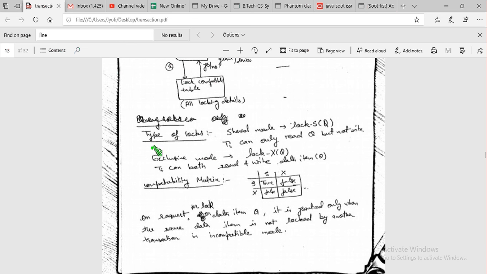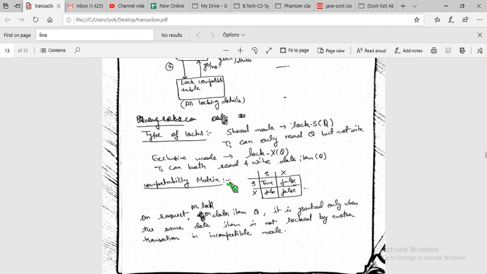Whenever a transaction has to write a data item along with reading, then the compatible lock is the exclusive lock. We denote it with lock X. We denote the shared mode lock with lock S, or simply S and X.